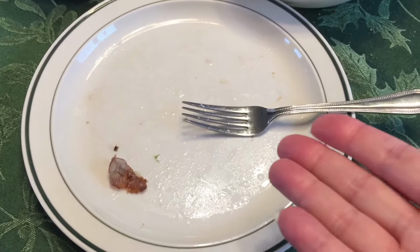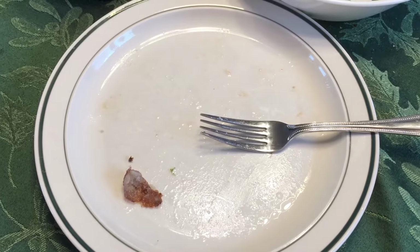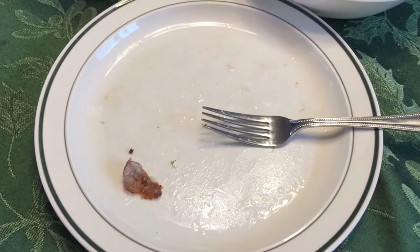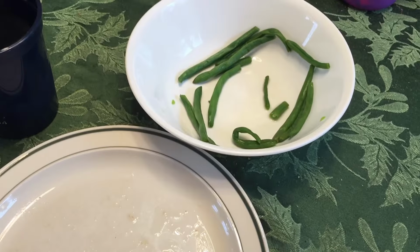All right, guys, so I have an empty plate, as you can see, except for one part of the potato skin that was a little bit more crunchy. There's a hand reaching into my green bean bowl, if you saw that. I did not eat all of this. You can see how many green beans are left.